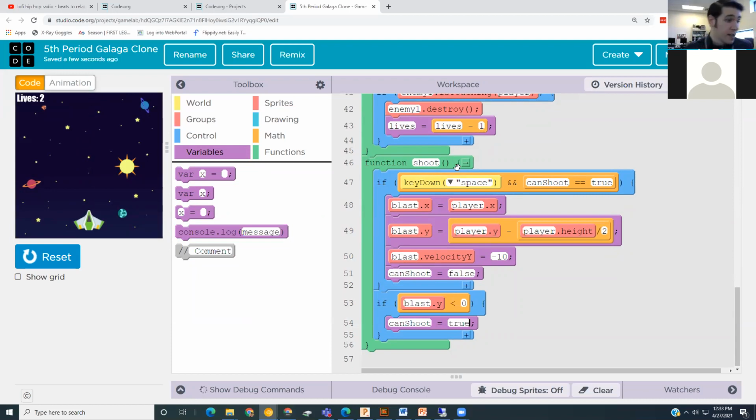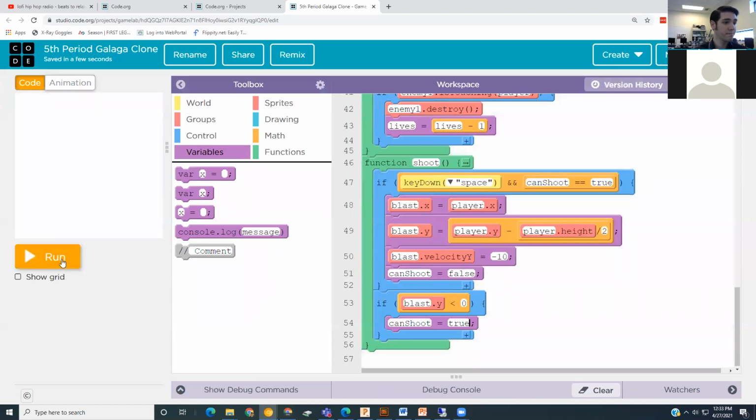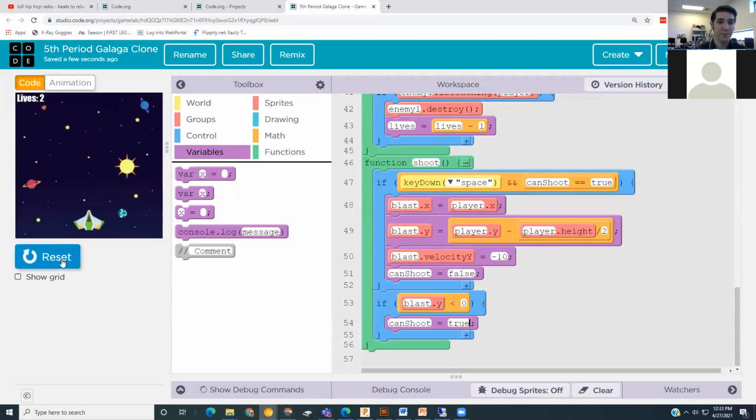All right. So we're almost all the way there. The last thing we need to add to this is, if we notice real fast here, if I try to shoot my enemy ship, the blast doesn't actually do anything to the enemy ship yet, right? So what I want to do is add in another condition that's going to detect if that blast is colliding with the enemy ship, and if so, destroy the enemy ship.